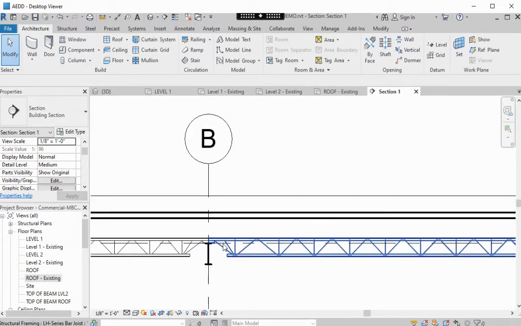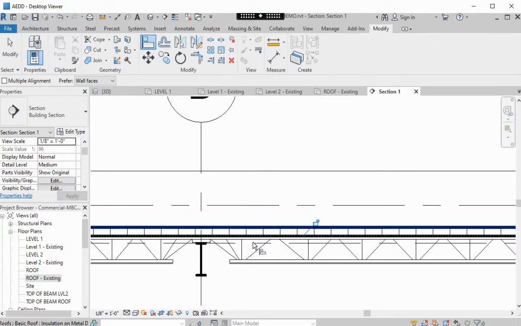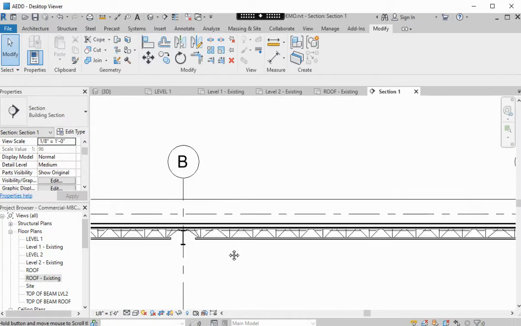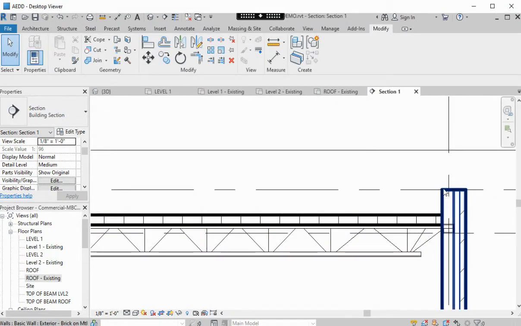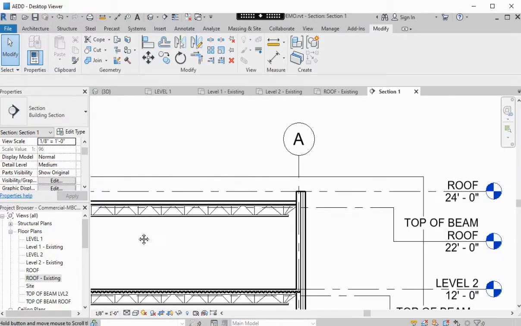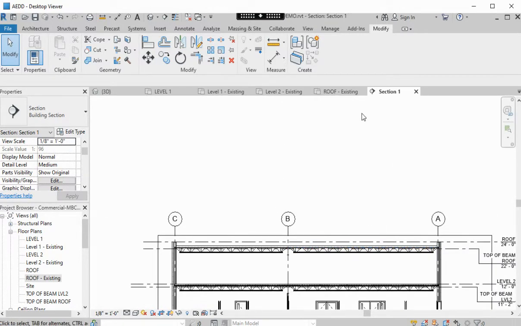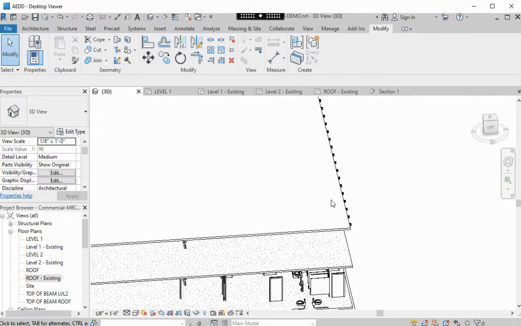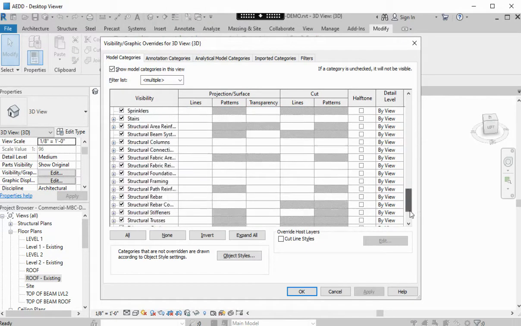So actually, let's get it in the right place. I'm going to do Modify, Align, and I want to align the bottom of the roof to that edge and lock it, because I want it to stay with those roof trusses. Now what I want is I want this side of the insulation to be thicker here up to where the curb of the wall is. And then right here where this B column is, I want it to remain about 5 inches. So this is where we're going to have to use our 3D view to modify that. So I'm going to turn on our walls again in that 3D view.